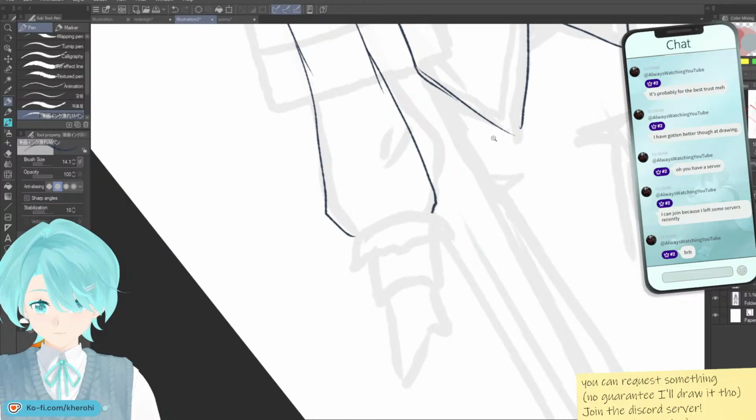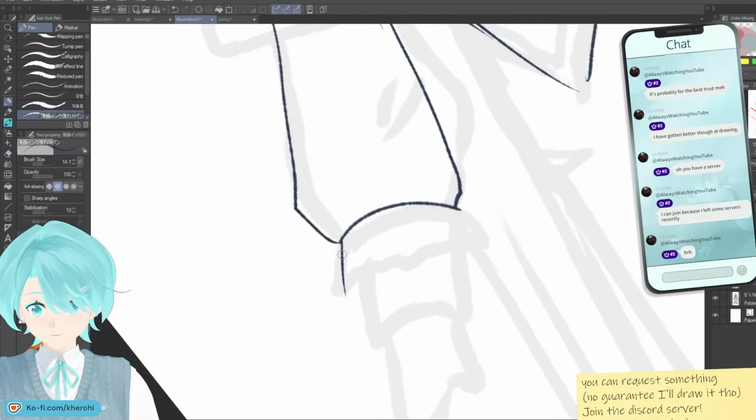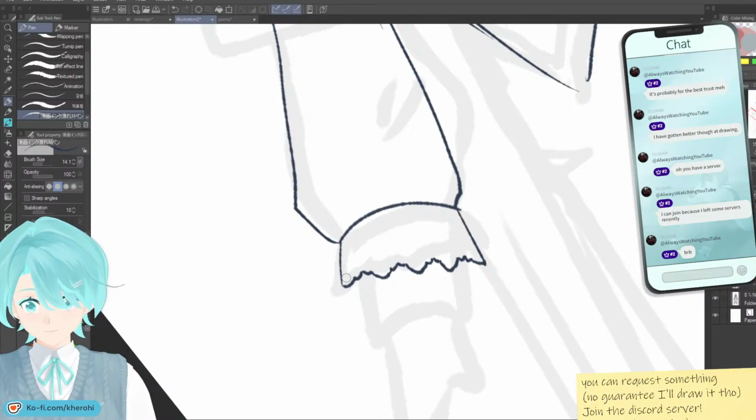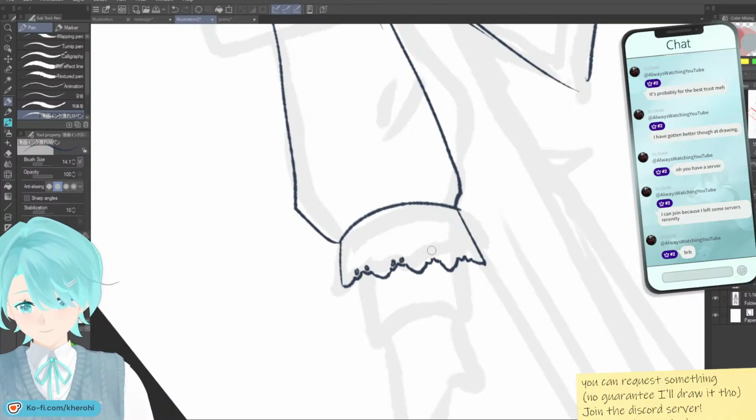And then this is a bit of a frilly thing here. Frills are kind of fun to draw, honestly. Like this kind. Okay, wait, let me do this with a bit more detail. So like this.